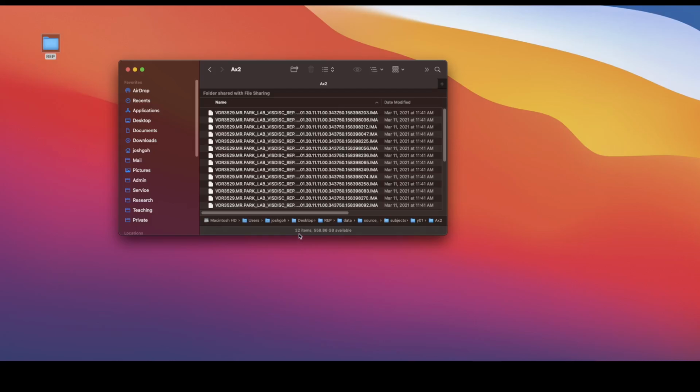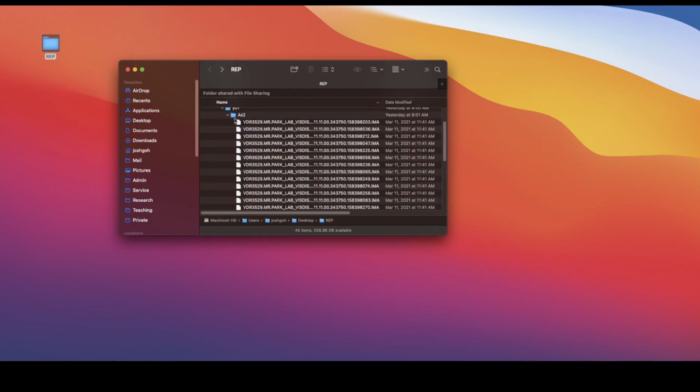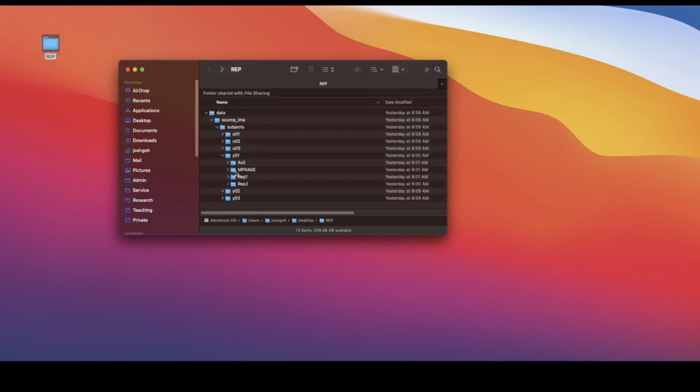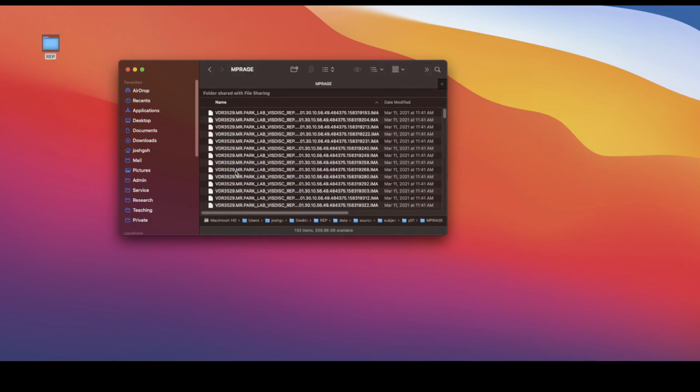So there are 32 slices that make up this T2 image. If we go into the MP range or the T1 folder, you will see that there are 192 .ima files. These are the 192 sagittal slices of the IMA DICOM images for the T1 scan.